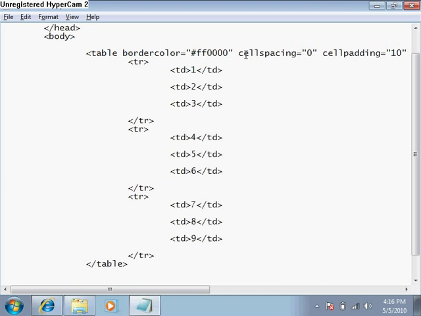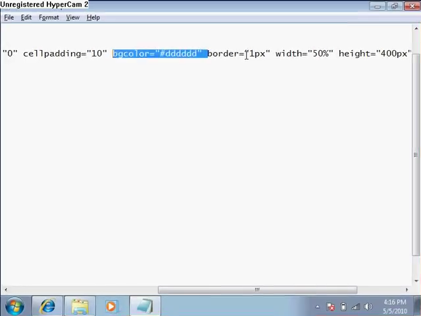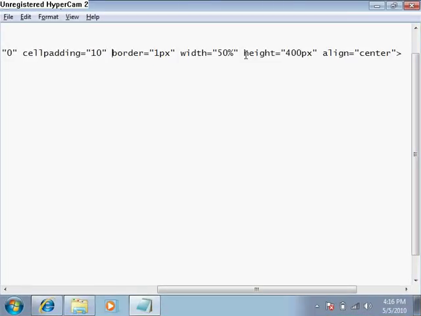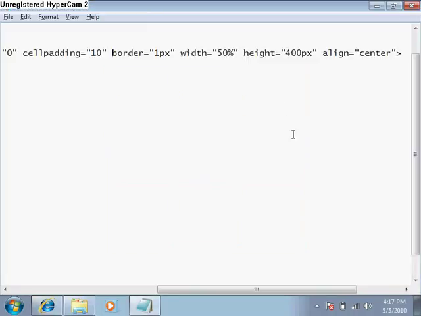Go to the bgcolor and just delete this bgcolor, save it and view this in the browser. Refresh it, so you can see that the background color of this table is the same as the body color.